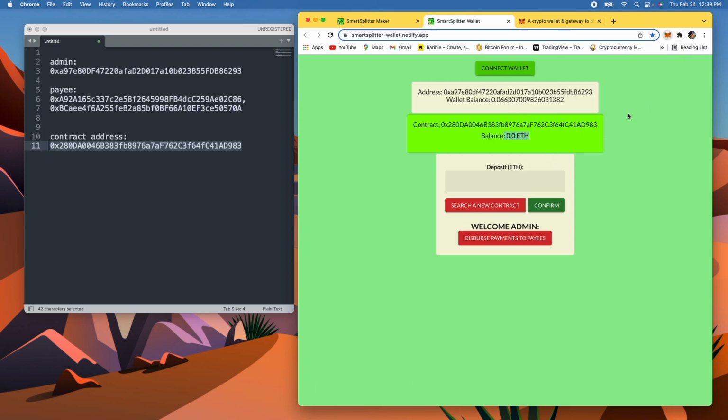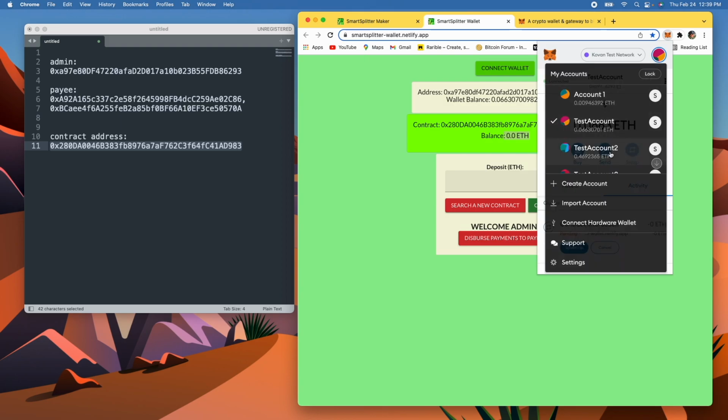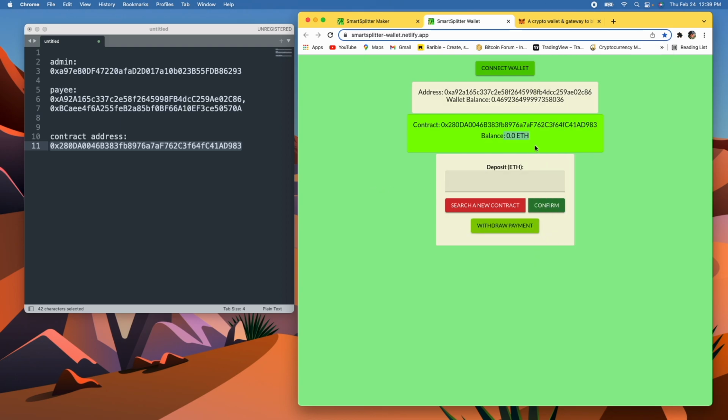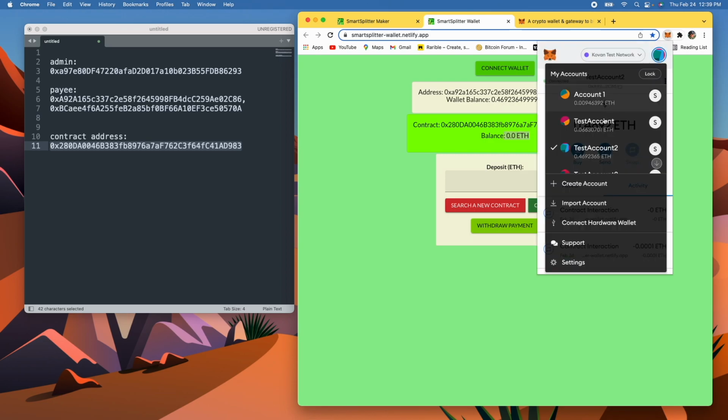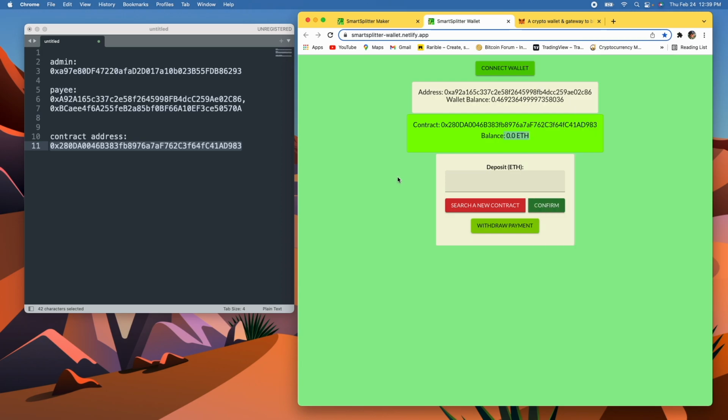We have that person's wallet balance going down. But if we check our payees, we do have those payees with a higher balance. So we can even look at it from the actual MetaMask right here. We can just see that their amounts have increased, 0.2 and now 0.4. All right, so next thing I'm going to do is just show a use case application for this app and then talk a little bit about how I made it.